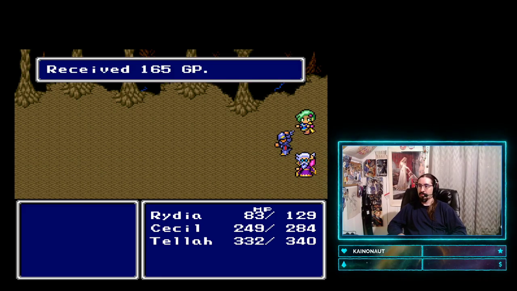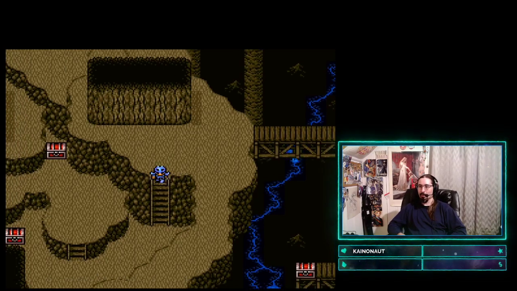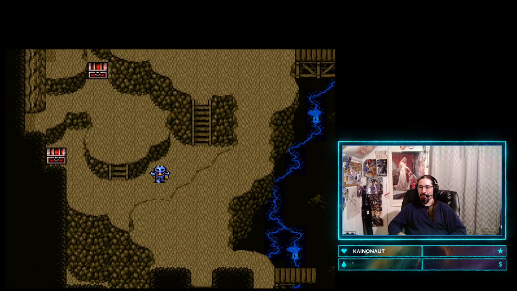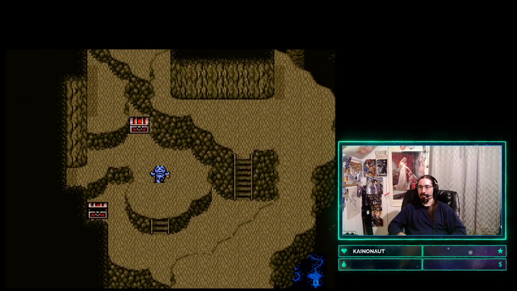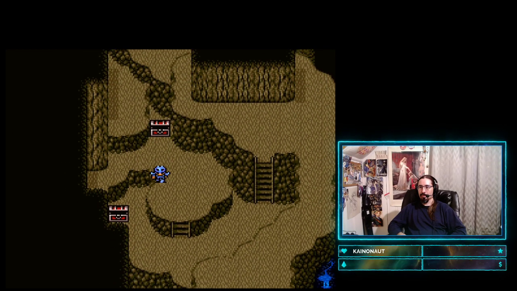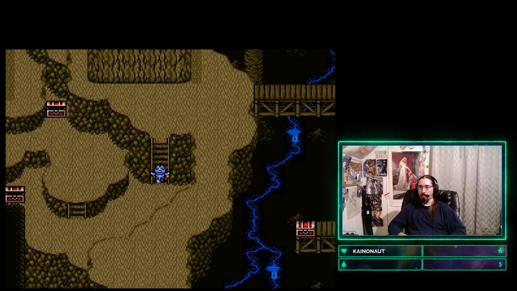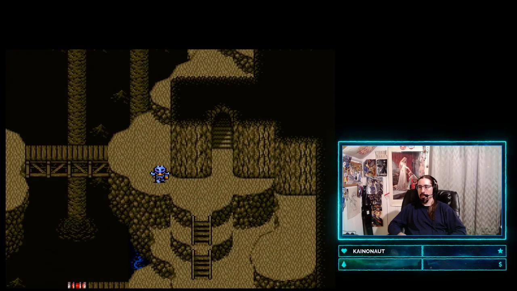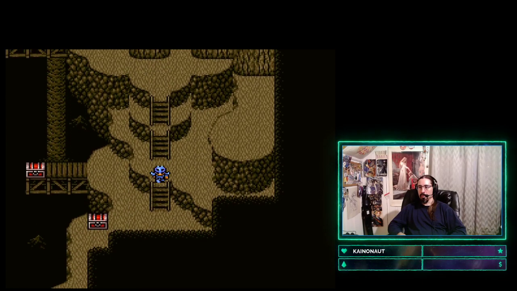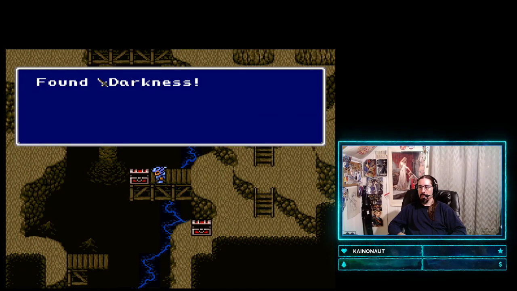There you go. That, I think, is the highest amount of damage we've seen so far. 300 and some. Was it 344? Yikes. Okay, we got those 2. Oh, there's the bridge. Okay. Come down here and see what we've got here. Just a heal. Darkness. We found the darkness.